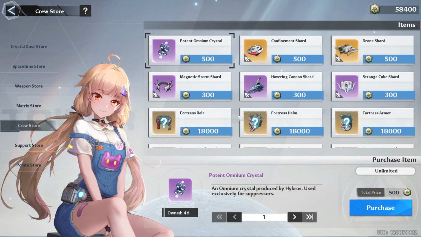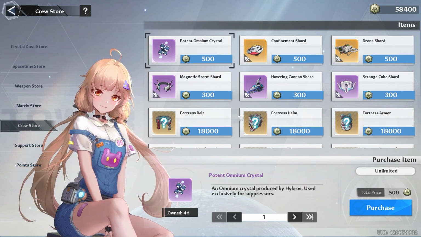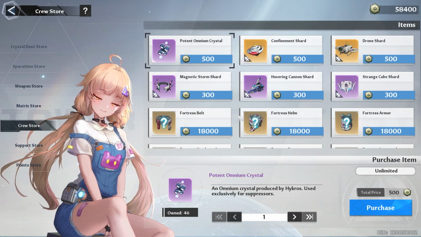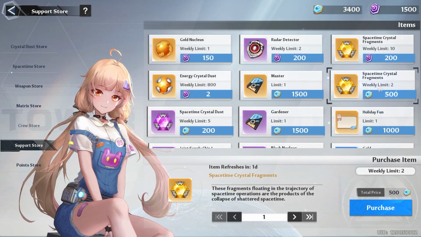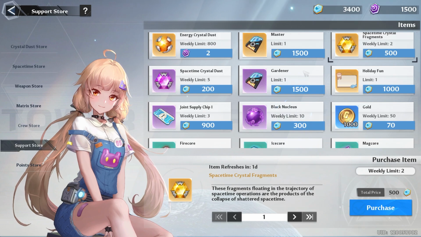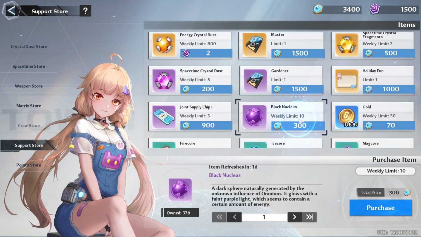Brew Store. Now the only thing that you want to spend your points on are relics, and the relics that I recommend are either Omnium Shield or Space Time Rift. Support Store. Now if you have a lot of support points, I recommend that you get the gold, the space-time crystal fragments, and you could consider getting the space-time crystal dust and the black nucleus.